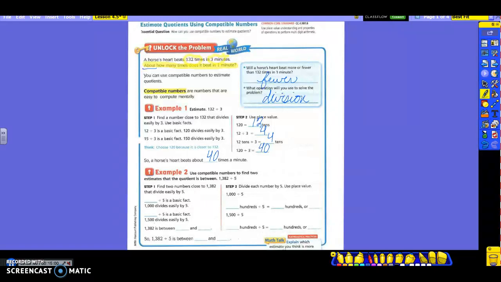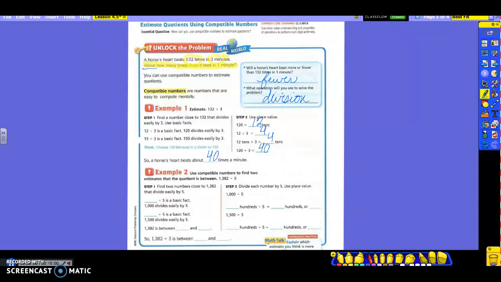Question? What would 14 be? Can I divide 14 divided by 3 evenly? That's why it's not using that, right? They're using the ones that you can divide evenly, okay? So 12 you can divide evenly by 3, and so can 15. If you use 13 or 14, it wouldn't divide evenly. You'd have a remainder. Does that make sense? Okay, good question.